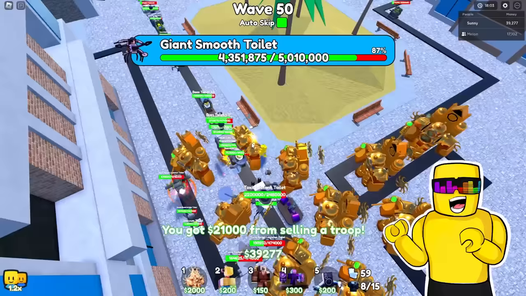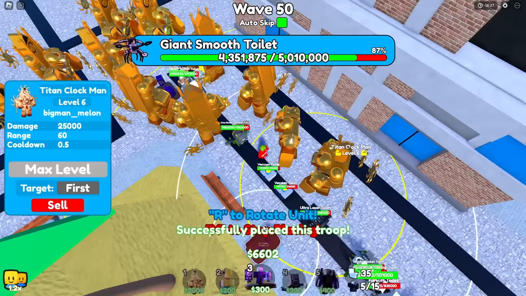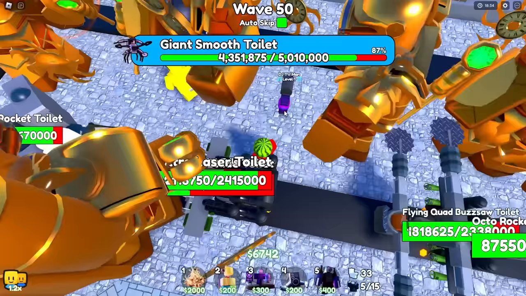That's why I had two repair drones. I think we got this. And I'm gonna place a DJ TV. Let me squeeze him in. I know there's a spot. I know. I saw the green. There we go. Max him out.